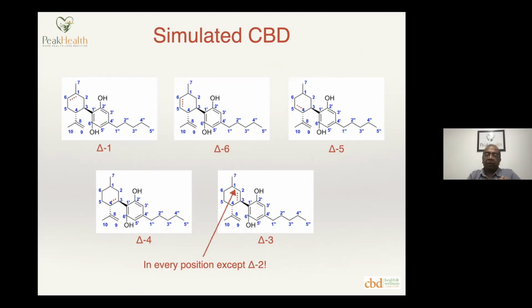So if I take a CBD with a delta 2, a pure CBD, and then I take one with delta 6, and I put them together, the GC mass spec is not going to separate it out. It's going to come out at the same peak. However, Natrium, the monoclonal antibody, which has been designed to latch on to the delta 2, when it's not on the delta 2 and the position is different, it flips out. It doesn't latch. And so immediately, the monoclonal antibody connection to the CBD is much weaker. You'll actually see less of them latching on.